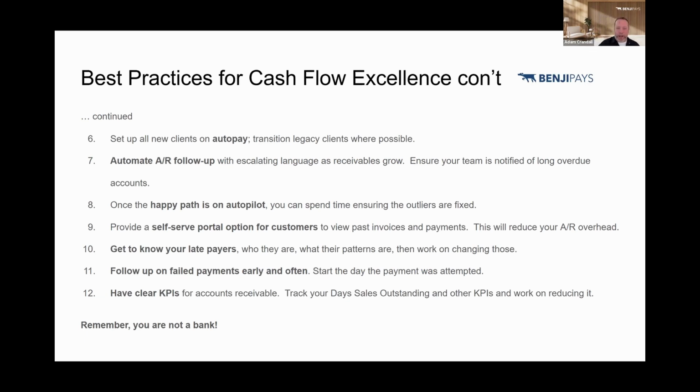We mentioned the happy path, like get that on autopilot, deal with the outliers, get a self-serve portal. You want to reduce what I often refer to as AR support requests. You've got enough support requests in your life every day, right? You don't want more, like, where is that invoice? What is this charge on my credit card? Just give them the ability to go in and see this stuff so they don't have to call you. And make it easy for them to get into that, right? You don't want to be managing passwords, things like that. Just make it really easy.